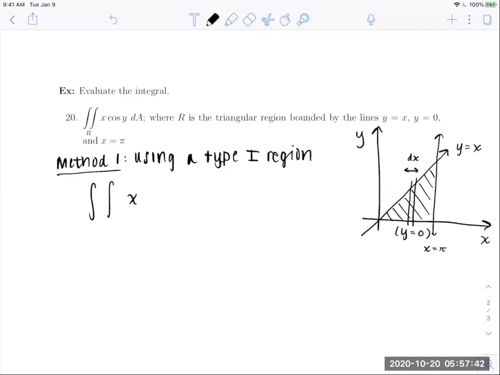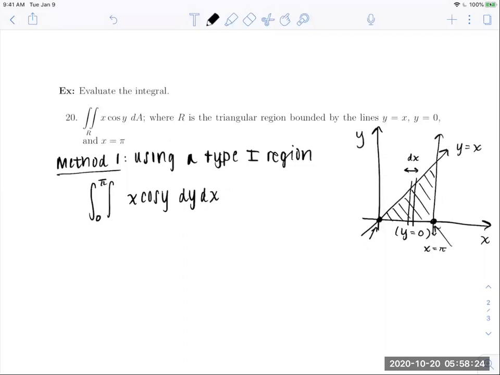So I'm going to recopy my integrand x cosine y, and because I decided to take vertical strips, that's going to be of the form dy dx. Now, the x limits of integration are going to be the easy ones. You just look along your x-axis and see what your smallest and highest x value can possibly be. The smallest x can be is at this point, which is 0, and the largest x can be is at this far right point, which is pi. So again, I cannot stress enough, your outer limits of integration will always be constant. There should be no variables in there.